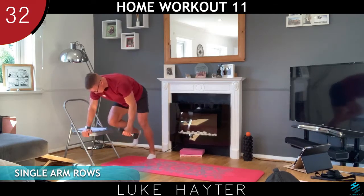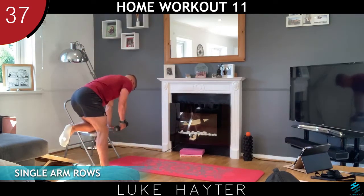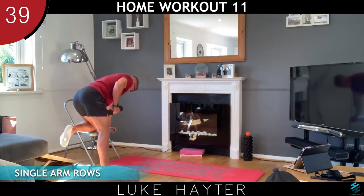Halfway there. Good, we're going to change sides now. And always make sure whatever you're using, whether you're using the coffee table or the chair, it's nice and sturdy. You don't want it to slip out from underneath you.